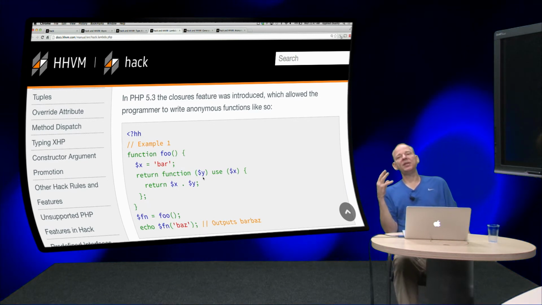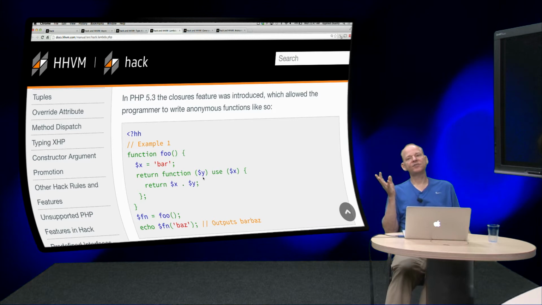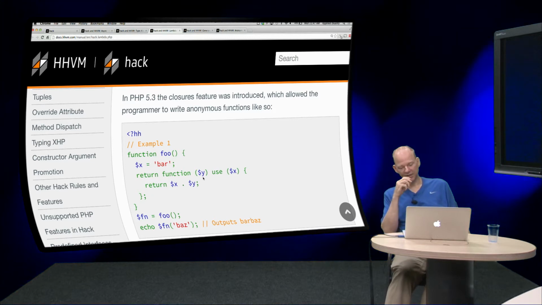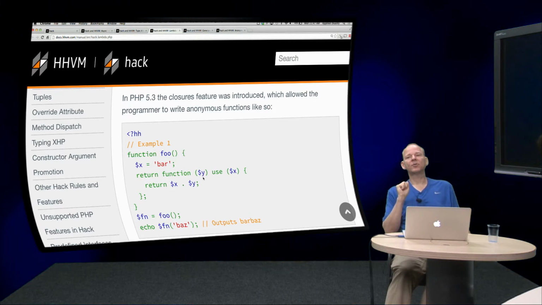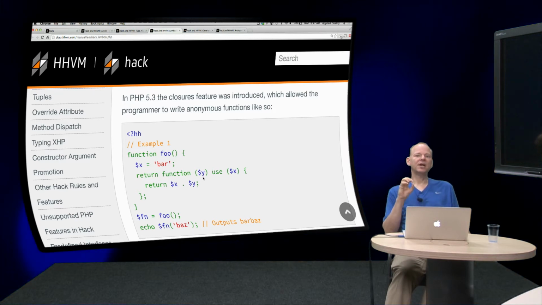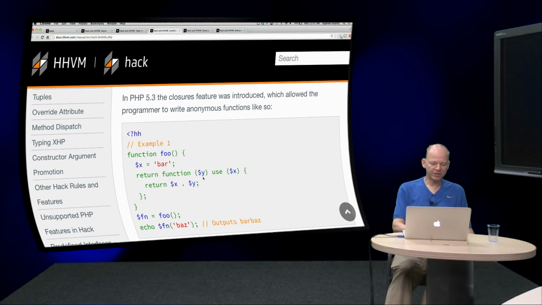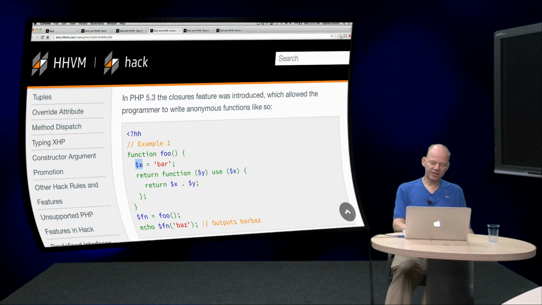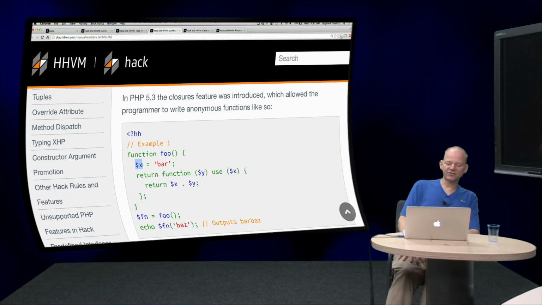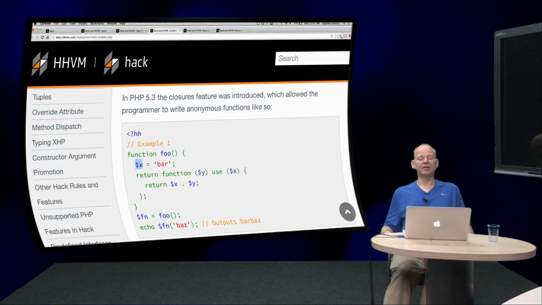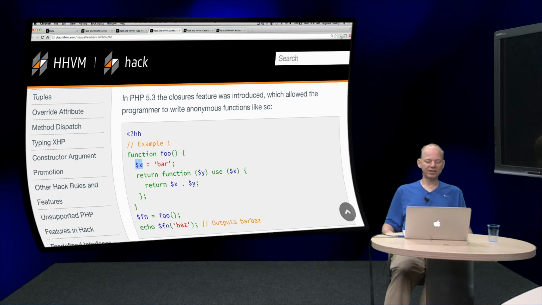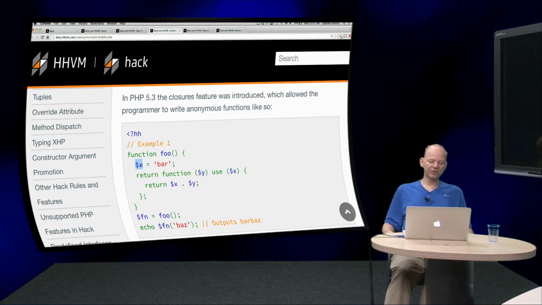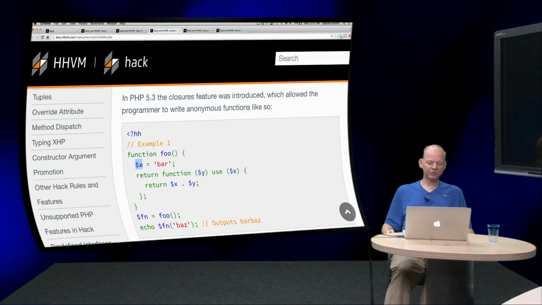So in PHP, like in C++, C++ has lambdas as well, when you capture variables from the outer scope, you have to explicitly use them. For example, here, there's a variable $x. In PHP, variables always have this $ sign in front. So we have a variable $x that's initialized to bar.